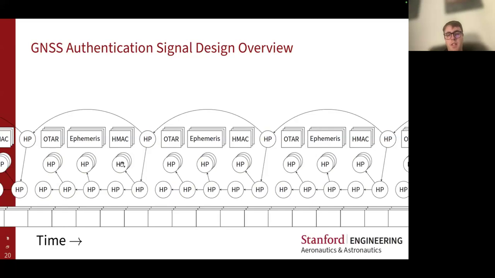This key derives other keys. These keys do the navigation message authentication HMAC. These keys are for the ephemerides, and these keys are for the watermark. But all of these keys are derived out of band. So we'll take the over-the-air key and derive navigation message keys, and we'll derive watermark keys without burdening the bandwidth.